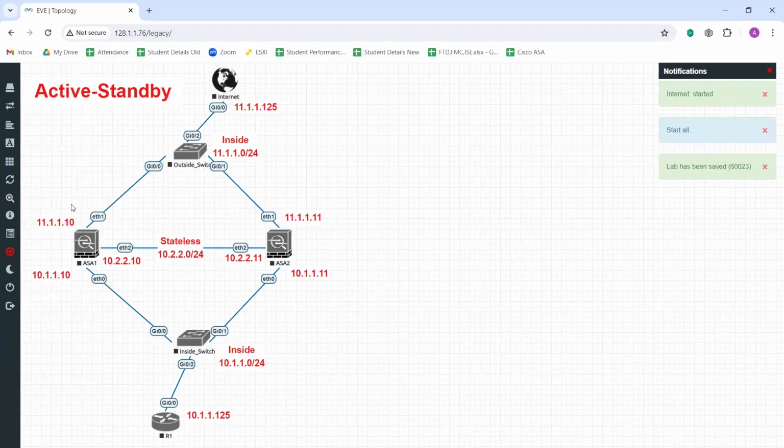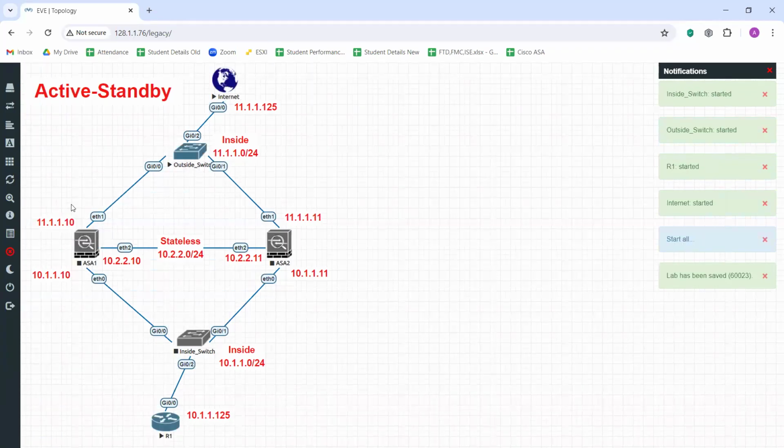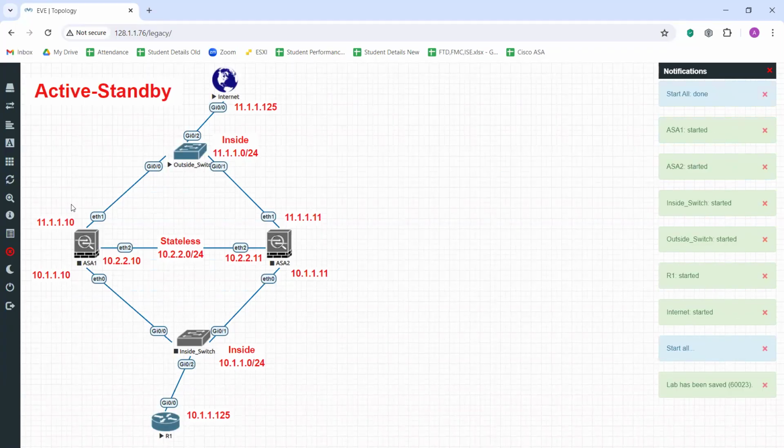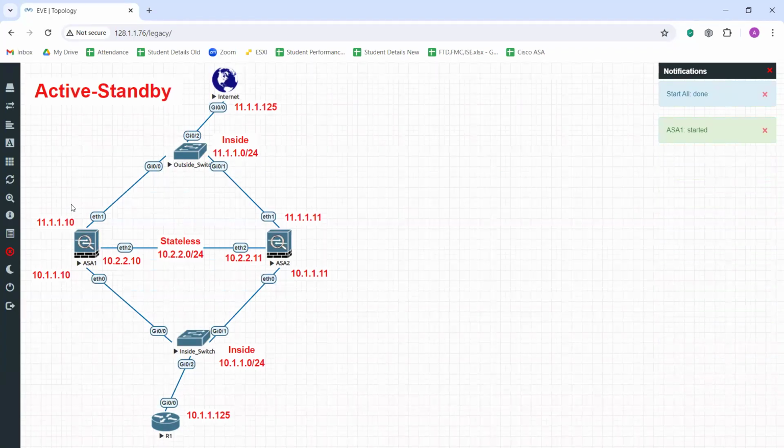I have a small question, Eddie. Yes, please tell me. So this ASA will be a stateless firewall, right? ASA is a stateful firewall, because ASA can maintain the connection table. A stateless firewall is a firewall that cannot maintain the state of connections, meaning there is no connection table.